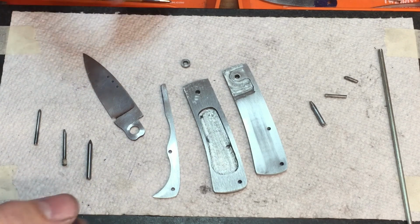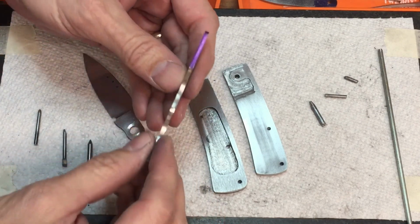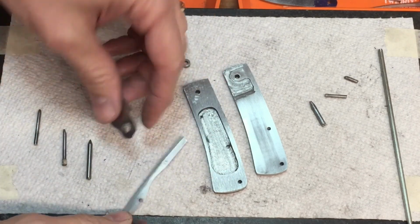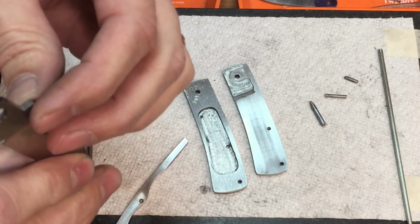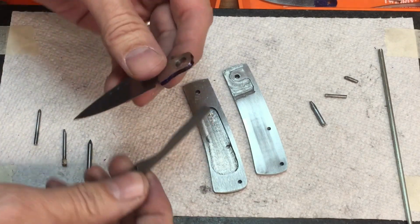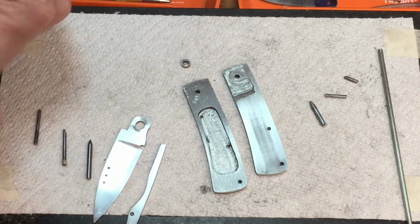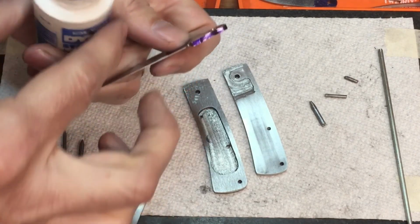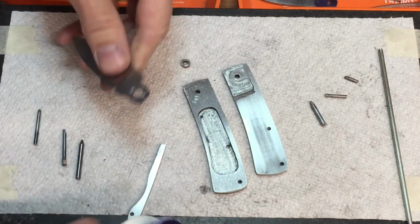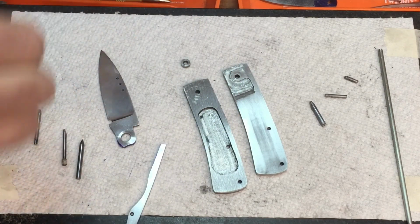So hopefully it'll help him, but hopefully it'll help others that may be experiencing some of the same problems with their slip joints. All right, so the first thing I did is I took the knife apart, as you can see here, and I took some layout dye and painted it on the end of the spring. And I also did that on the tang of the blade. Now, the reason I did this is because I wanted to see where the tang of the blade was coming in contact with the spring. And that's going to tell me what the problem may be.